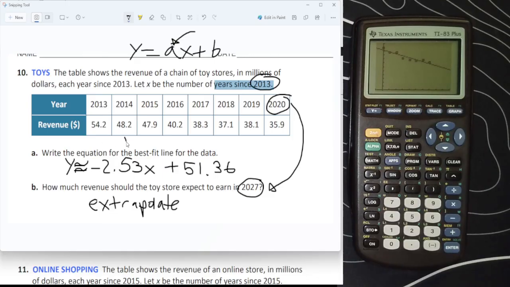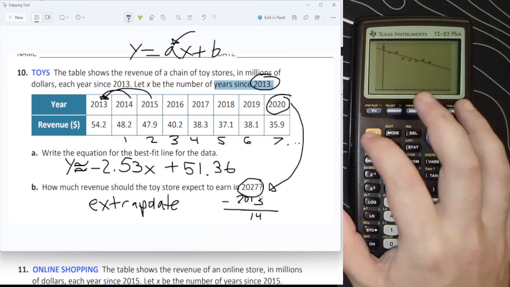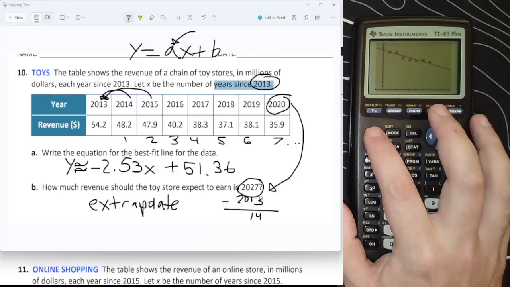So this is 1 year, 2 years, 3 years, 4 years, 5 years, 6 years, 7 years, dot, dot, dot. I can see we can just do this subtraction, right? If 2015 is 2 years since then, I can just subtract it from 2013. It's the 14th year.